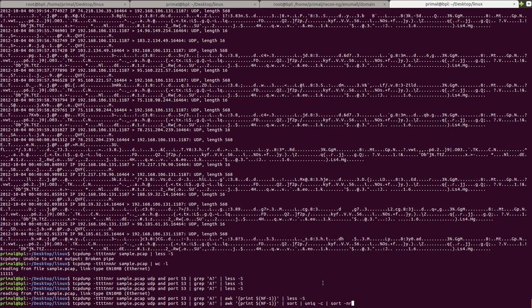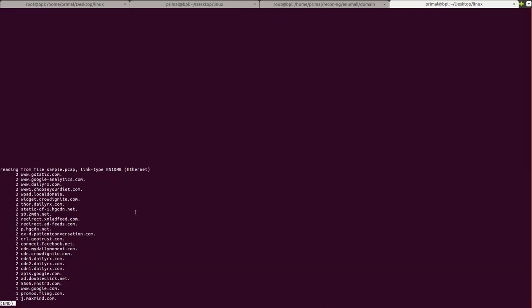Then nr is basically saying, sort it by number in reverse order, so it's going to put the highest occurrence at the top and the lowest at the bottom, and then we'll see this right here. In this instance, you can see this was looked up twice, and again, this is a very small data set. In real-world DNS, you have hundreds of thousands of lookups, I mean, millions. It's astronomically high, and being able to do this allows you to go through and look at the data a lot faster.